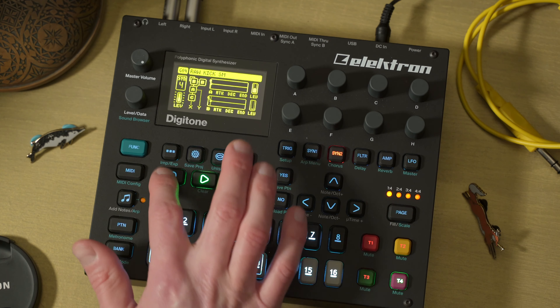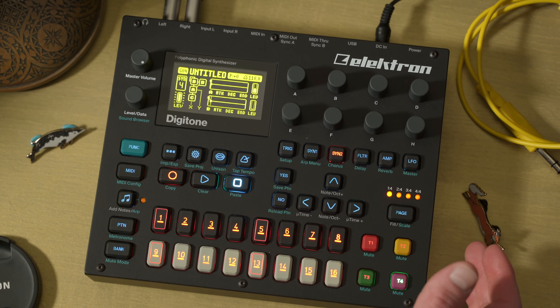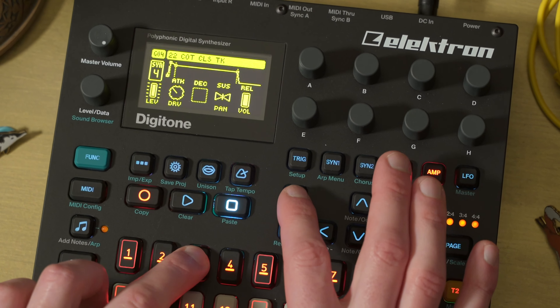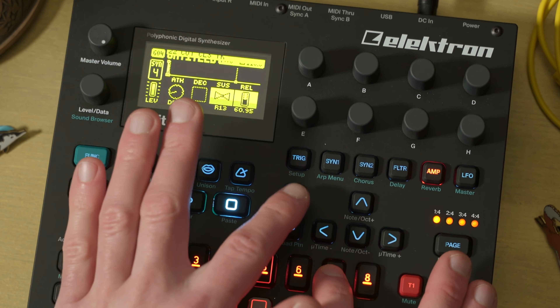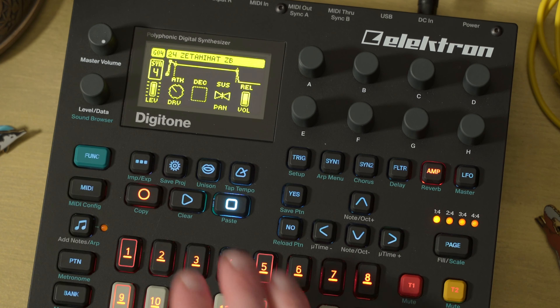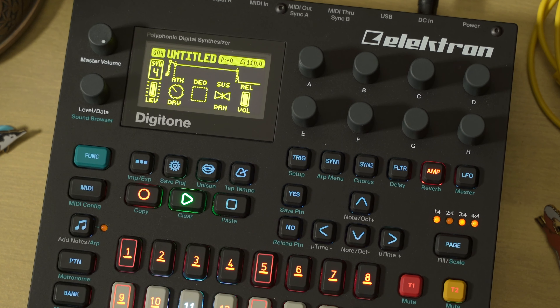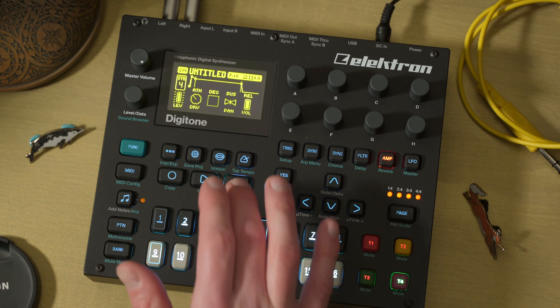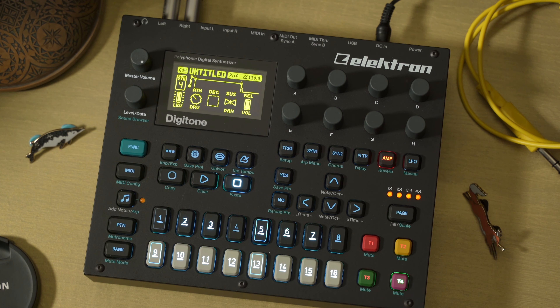We have the drum track too, which I have completely filled up. This is basically a trig-locked pattern — we have a four-on-the-floor kick, and I've parameter locked the amplitude and panning for some of the hi-hats. At the end of each phrase, I used a couple of different hi-hat sounds, just presets. I didn't really modify them at all. The Digitone can do some pretty cool drum sounds, but it's not my go-to for drum designing because of my personal preference. I'd prefer to work with a sampler like the Digitakt or the Octatrack for my drums — I'm more comfortable with that, and I think they're more capable. But as a placeholder, this is a fine pattern. I'm definitely going to beef things up with another Elektron sampler and continue to work on this song.